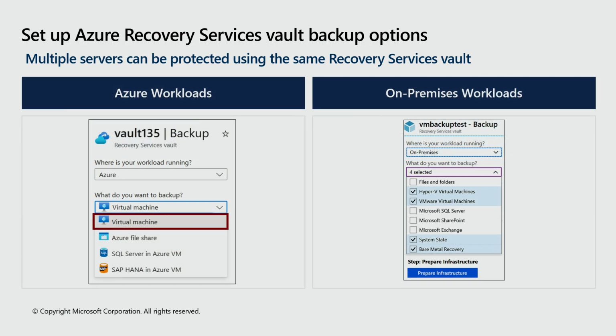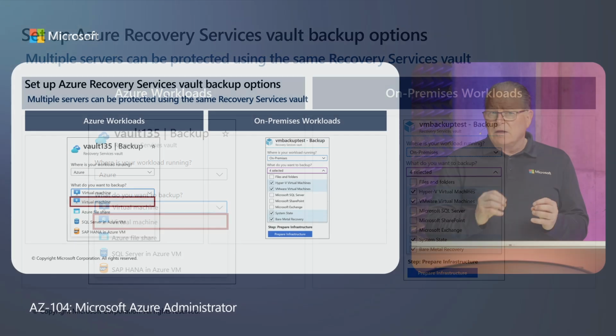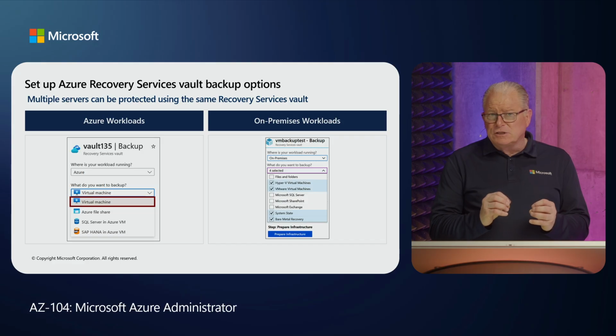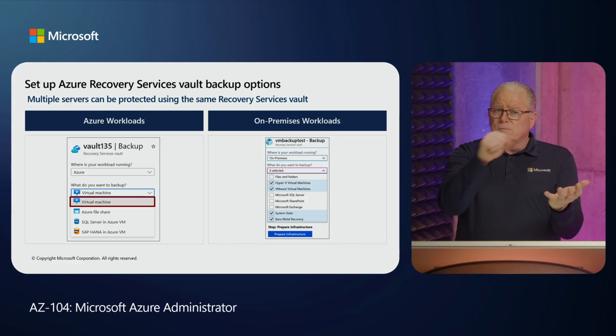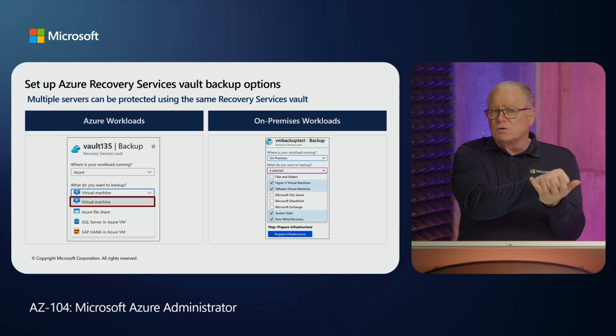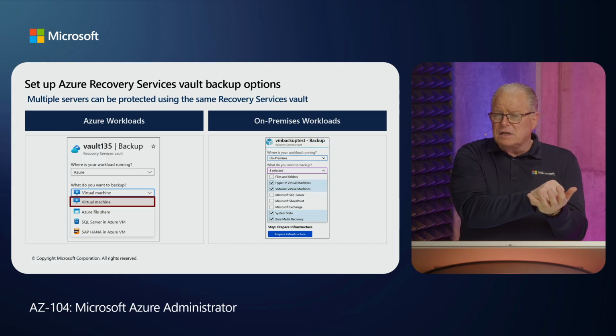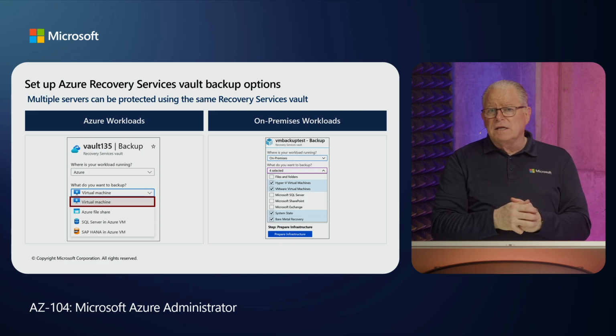When you take a look at the RSV, or the Recovery Services Vault, and its backup options, we have different types of workloads. There's Azure workloads that integrate specifically with Azure services, and then we have those on-premises workloads, and they can be done one of several ways. I mentioned that you can have a backup agent. If you had a virtual machine or a physical server, you could put the agent on that virtual machine or server. The agent policy would then take the information and back it up directly into the vault.